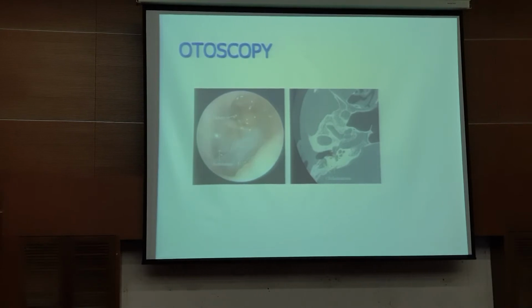The cuts that you need to look at for the mesotympanum: you look at the promontory, or you try to find the tympanic membrane. Or in this case, you can see that this is the ascending part of the cochlea, this is the middle turn. So this is the middle ear cavity. In other words, the whole middle ear plus the hypotympanum is filled with soft tissue that extends to the epitympanum.